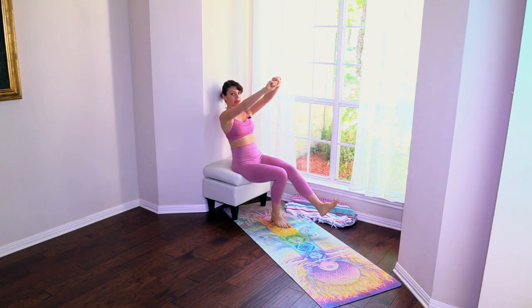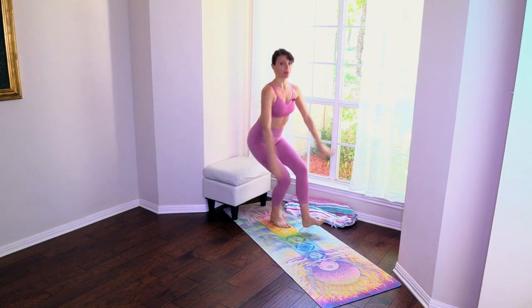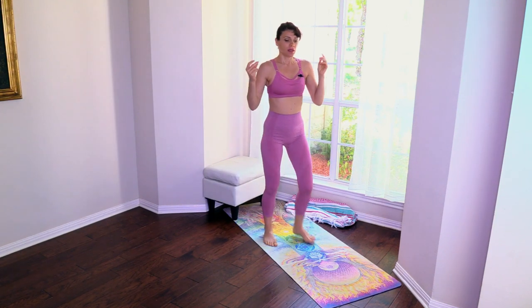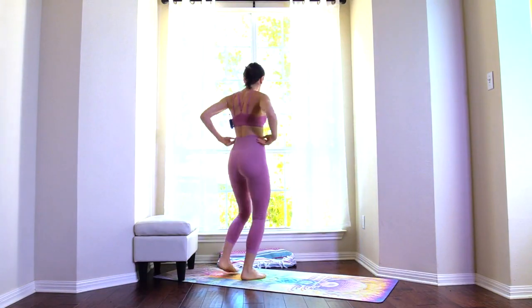1, 2, 3, and a little more explosive on the way up. So that maximizes strength building, and we're not using a lot of weight, but still we're gonna get better results because it's a way to load the muscles and the muscle fibers. All right, let's get started. Right leg first.